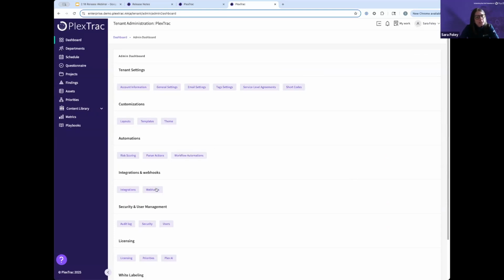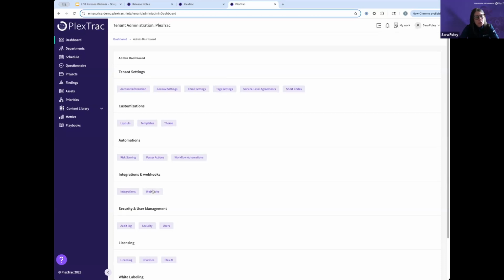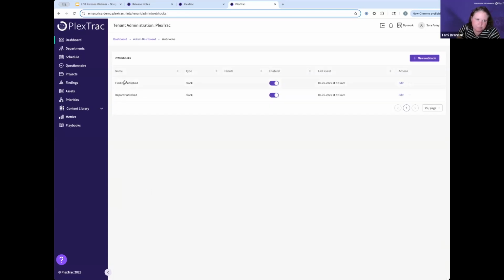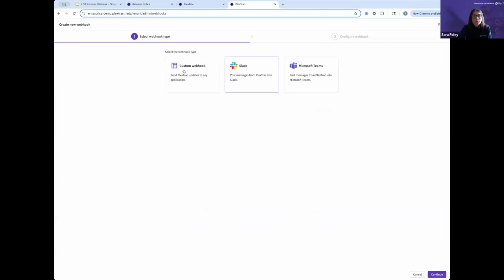as I mentioned before, we did release webhooks about November, December. I'm forgetting the exact time frame of the release, but that came out late last year. And so this really just allows you to send some event-based notification to Slack, to Teams, or really to any application that accepts a webhook. So you could create any kind of custom webhook for any application. This could be like Azure DevOps. Of course, Slack and Teams are the ones that we see our customers using the most.